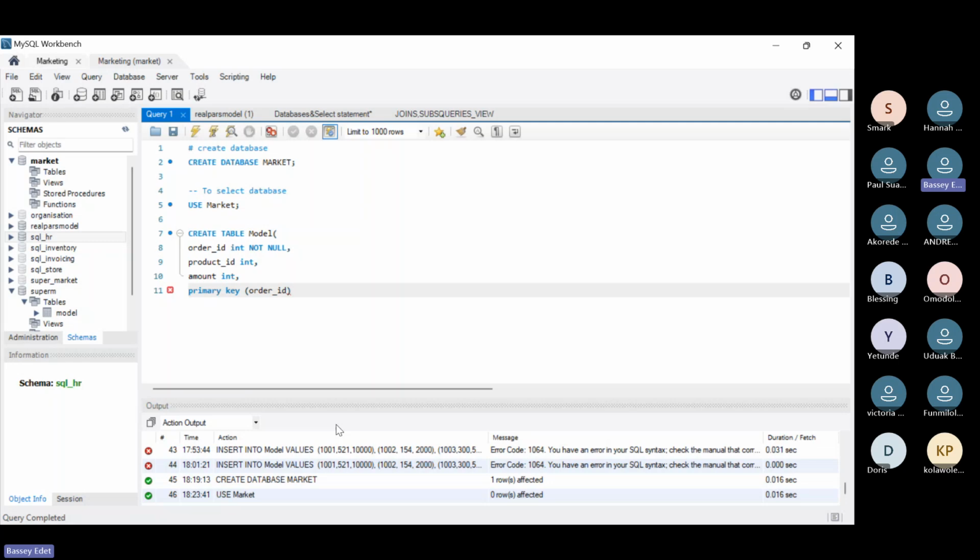And then that being the order ID, we are now closing the code that we are writing. You remember you opened the bracket before, and now you're closing it. And as you're closing it, don't forget that you're not just closing with a bracket, but you are closing with a semicolon. That's to say you've come to the end of the code you are writing for this particular table. You are done with creating this table now, and you are ready to run it.